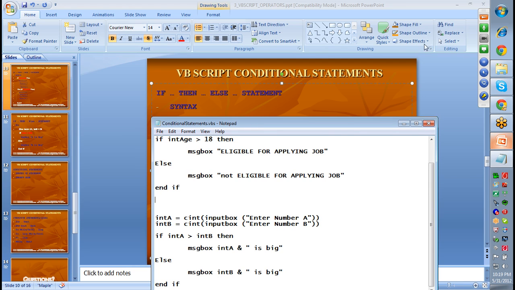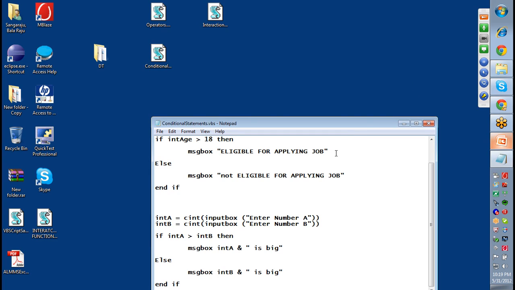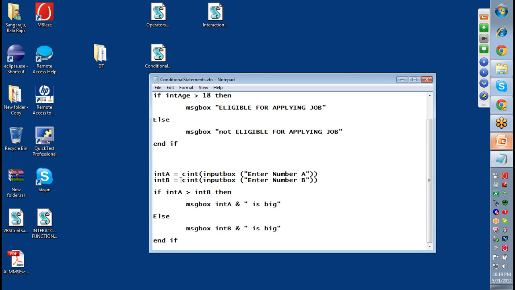Now your requirement is to find the biggest of three numbers. How can you find it out?